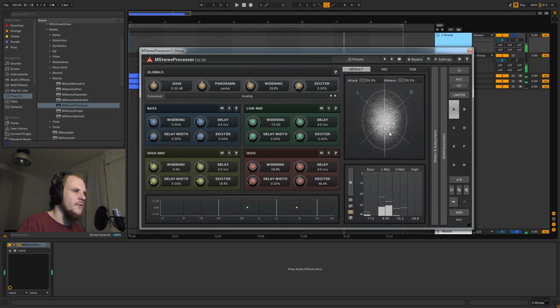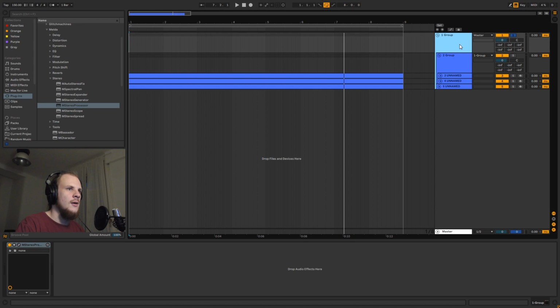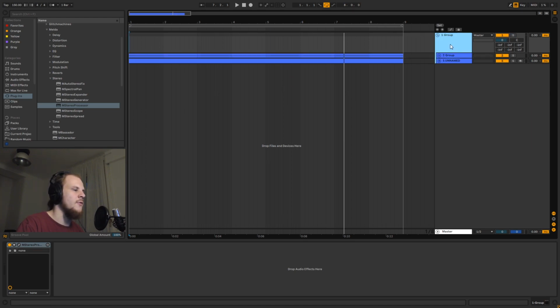I'm mainly looking at this graph over here, where you can see this circle, and as long as this circle is taller than it's wide, that in this particular plugin means that it's more mono than stereo, which means that it's not going to cause any issues in the mono signal once it's converted down to mono. That's something you need to keep in mind when working with stereo, that it needs to translate well to mono, especially for dance music, because a lot of clubs have mono systems, and therefore you need to make sure that your track sums well to mono. Now this is just the general stuff I normally do with stereo processors.